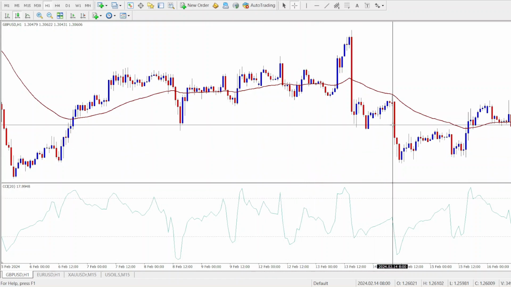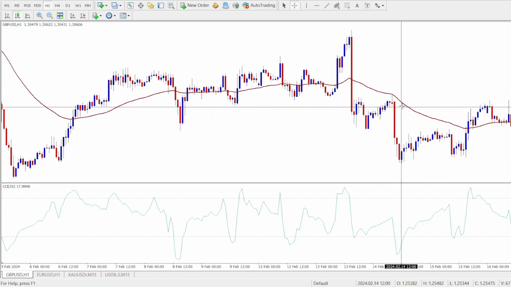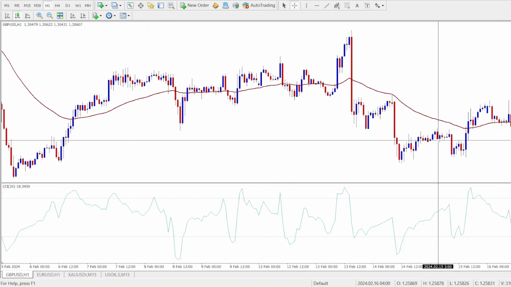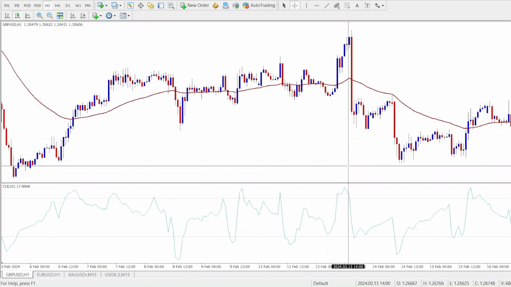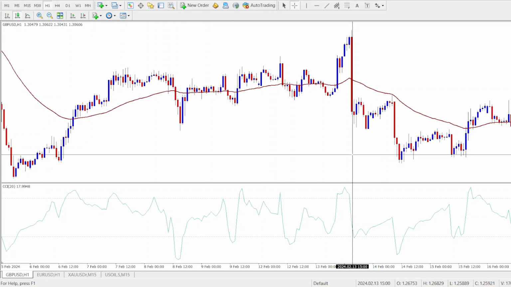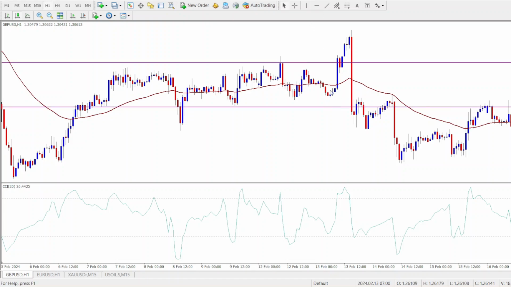Now, some tips for maximizing your profits and minimizing your risk: try to combine the signals you get from the CCI with price action. Try and use support and resistance levels, very important. Use trend lines, they're very important, because they can help you get additional confirmation and an idea of what the market is doing, where price is going, and all of that. Using that additionally with the CCI signals is going to help you get even more precise entry and exit.